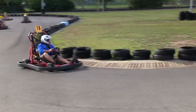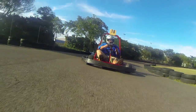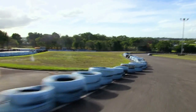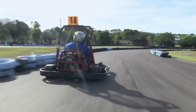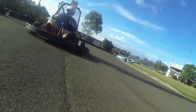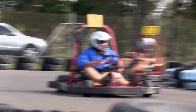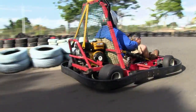So how many go-karts do you have? We have 12 singles that we run, and we've got 4 tandems as well, so you can take the little ones as well. You can go pretty fast. You can go as fast as the cart allows, but we do have a few safety rules that you have to pay attention to before you jump on. So do you find families will get here and get all competitive and have a race? Yes, they do. They get very competitive, and we often hear people talking about it on the way out. Along with 650 metres of go-kart track, they also have a 120-metre water slide and a cafe to feed the family. Check them out online at Harvey Bay Go-Kart Track.